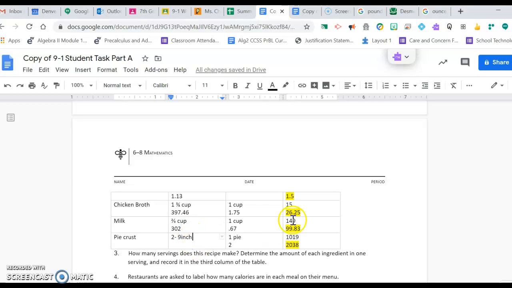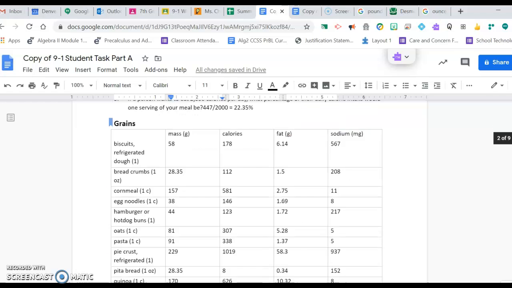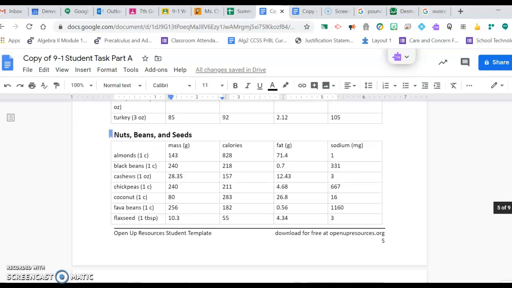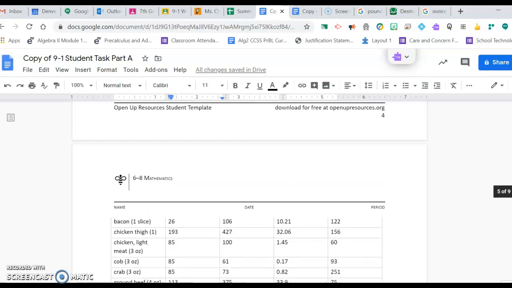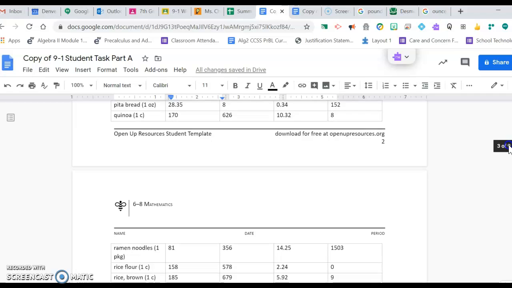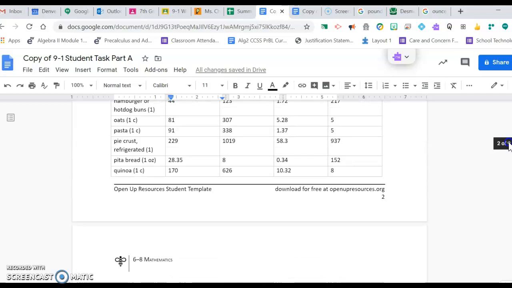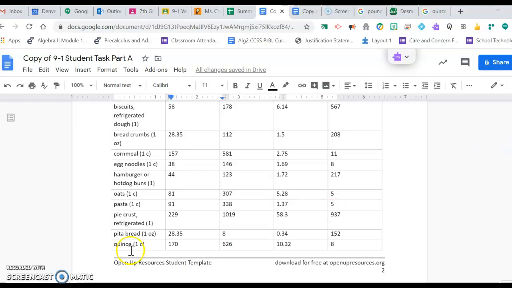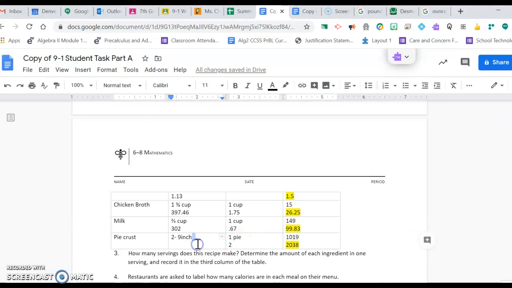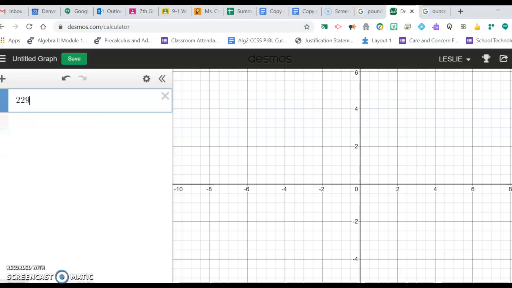And then 2 9-inch pie crusts. Well, I don't actually know. But if I go back down in here, I go back to my greens. And you could have done this for all of them if you want. I just wanted to make it as easy as possible. Greens. Go to the top. Pie crust, bam. 1. And it is 229 grams. So there's 2 of them, right? So this will be a total of 229 times 2. 458 grams.